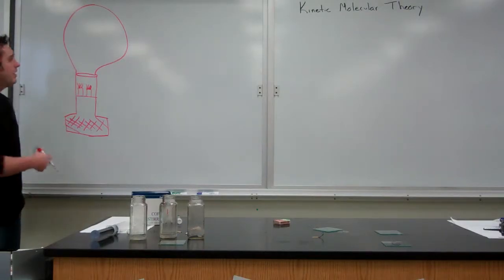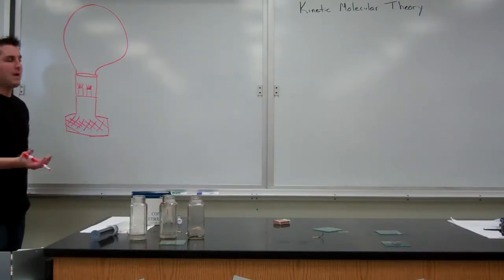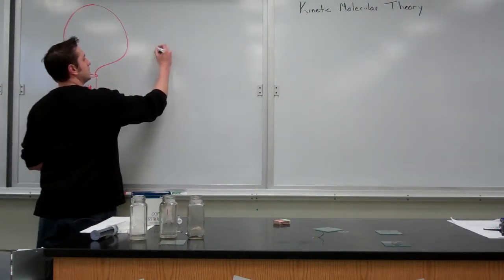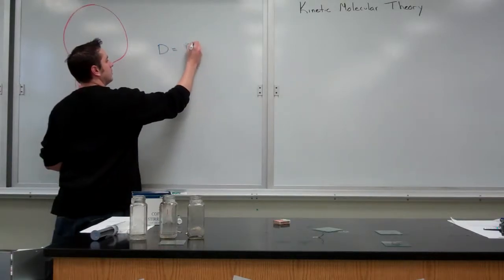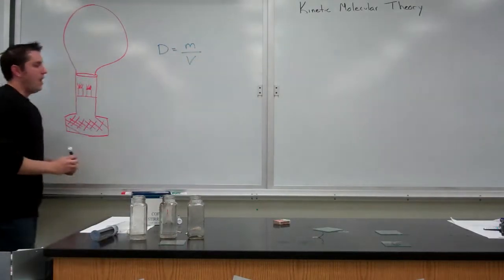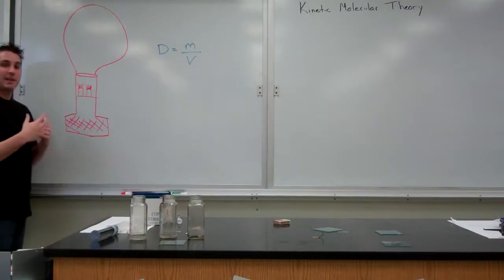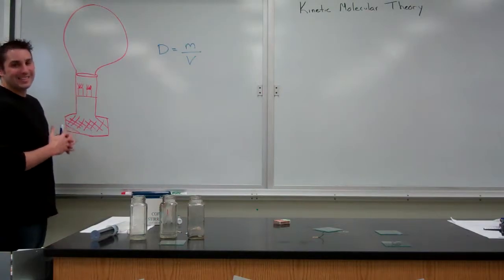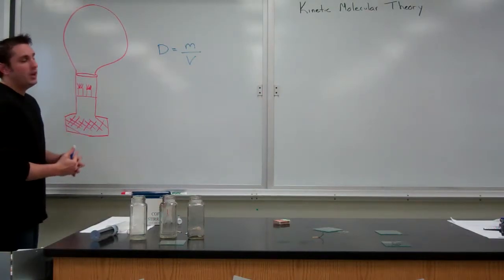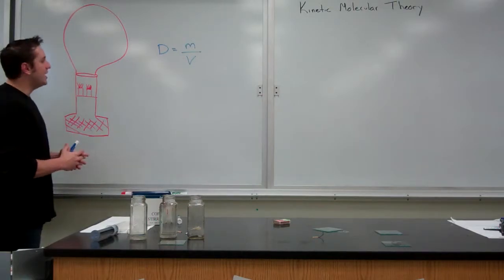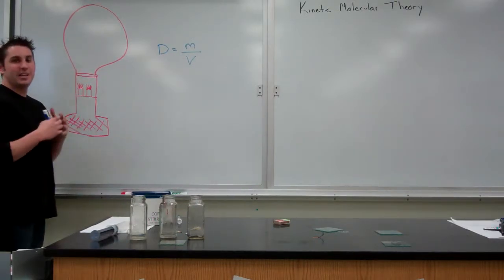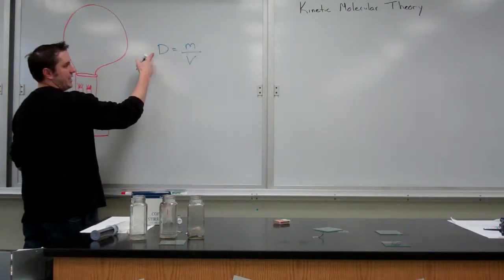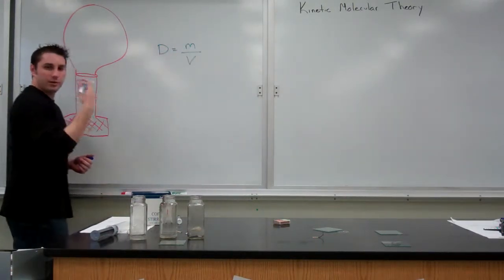Now, the balloon eventually fills up to take up a large amount of space. But if you think about your density equation, if I want the balloon to rise and float in the air, its density has to become less than that of the air around it. So if you think about what a hot air balloon does, it tries to lower the density both ways that it is able to do so. The first way I could decrease the density is by shrinking the numerator.